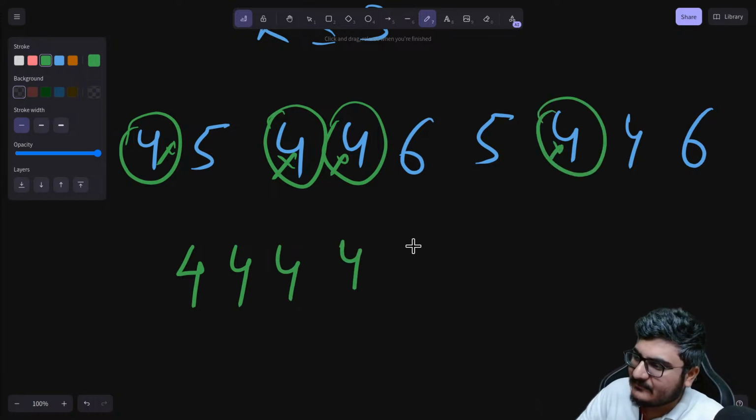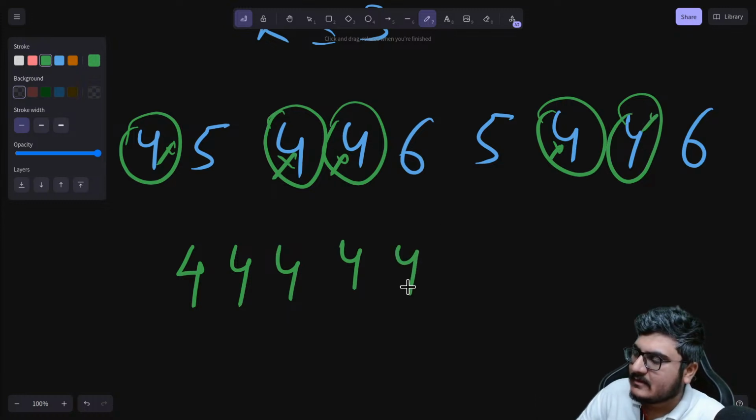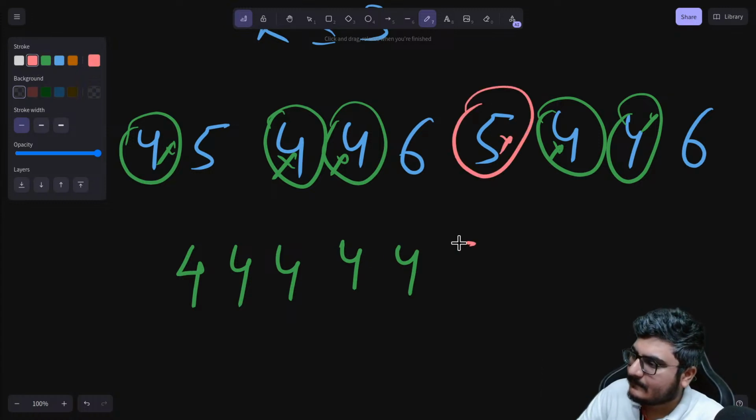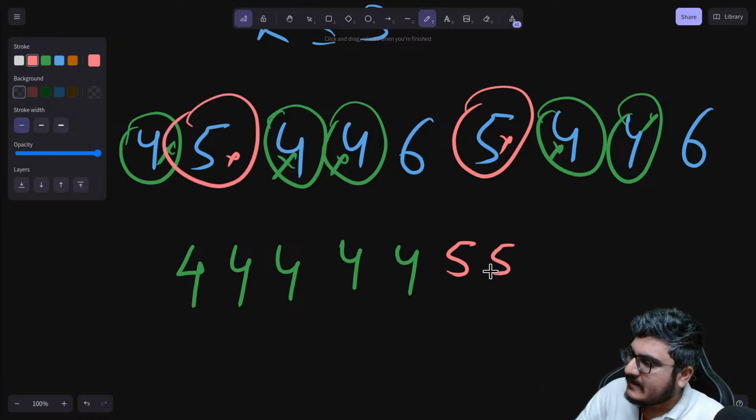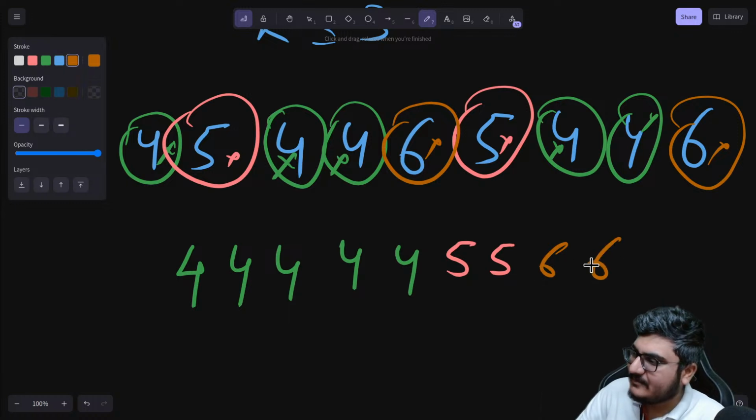The idea is if I take 5 now, then I won't be able to take this 4 again. So let's just take all the possible 4s we want here. Once we are done with the 4, let's pick 5 because 5 is one more than 4. And once I am done with 5, I can take all the 6s here, first this 6 and then this 6. This way I will be able to take all the cards.